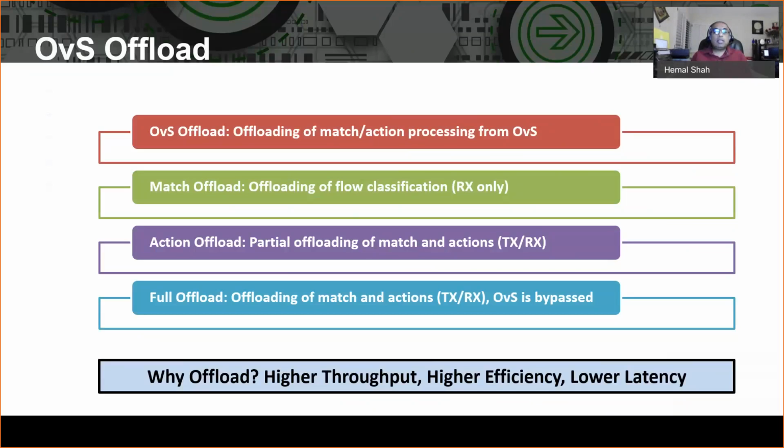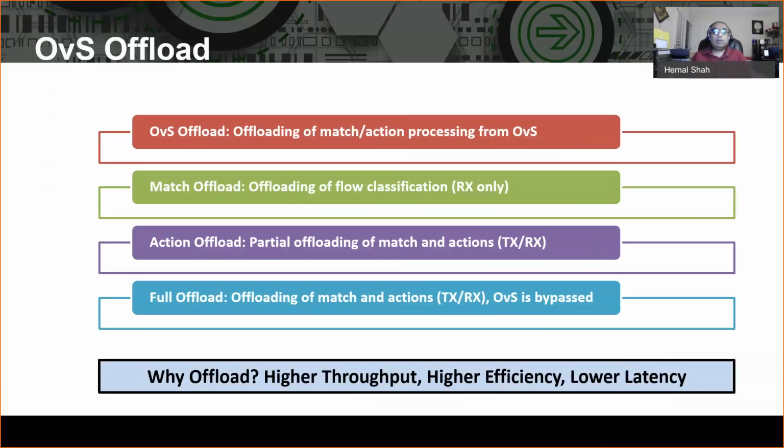And in this one, the OvS software layer performs a set of actions, and the remaining subset of actions are performed by the NIC. An example of this is connection tracking could be handled by the OvS, but then the ENCAP and DECAP functionality are being offloaded to the NIC. OvS is still in the data path. And then the full offload, this is where we refer to OvS data path is bypassed, and then entire match and action processing is handled by the NIC. This is the full offload model.